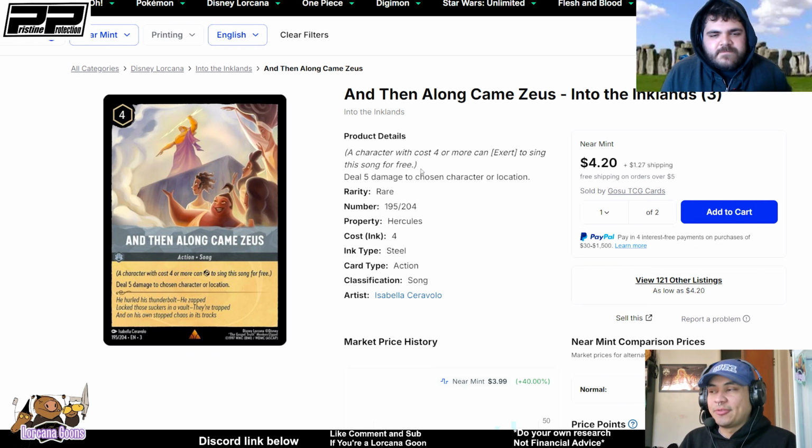And I think a lot of people forget that it deals damage to a location as well. People are trying to be fancy with McDuck Manor. They're trying to be fancy with 4 Library and Castle still in their deck. And Zeus just gets you there. And I think if you can play 4 Zeus in your deck, then you probably should.